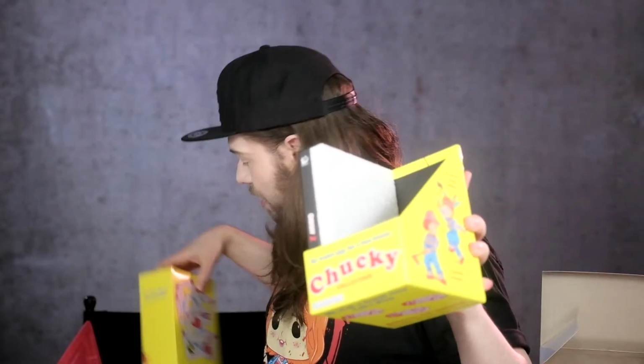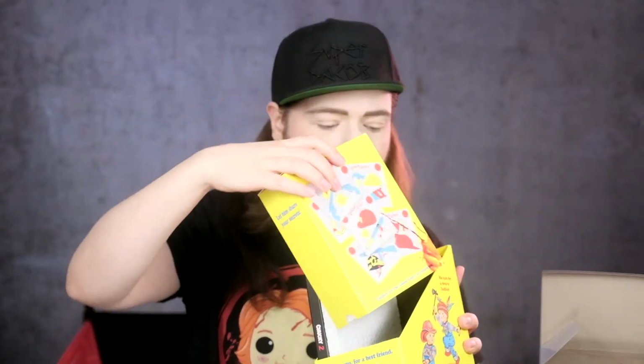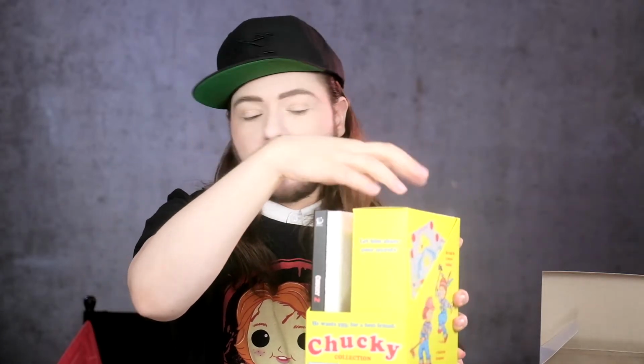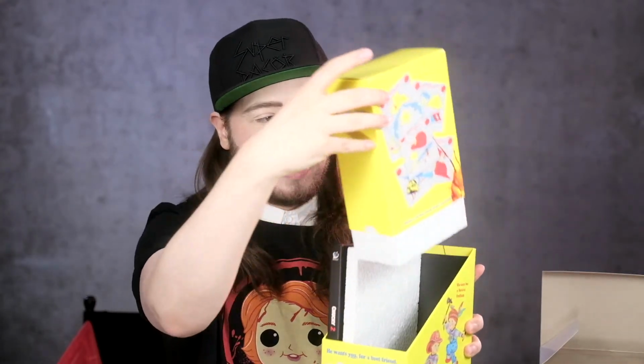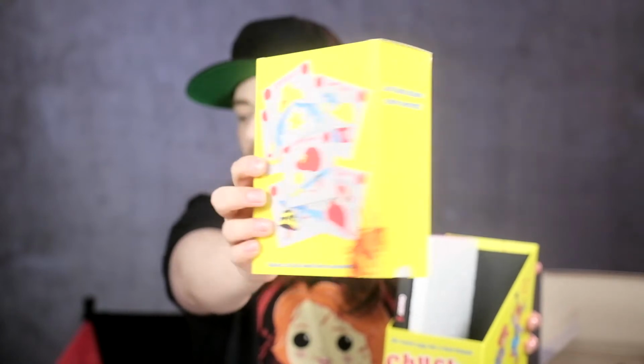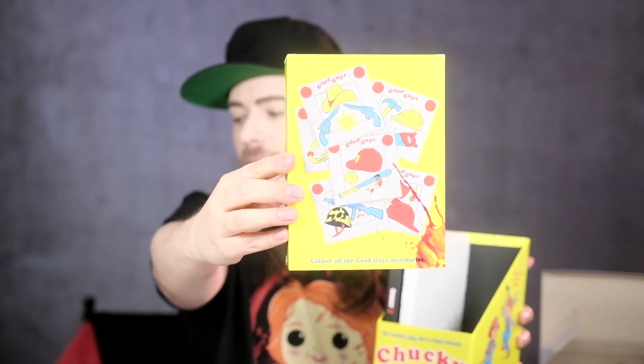It came with this little protective thing, and they thought of everything. And because it's empty, it also came with this. Oh no, wait, it had a thicker one. It came with 2 of these, but I don't know where it is now. But anyway, it also comes with this filler, and the filler is there so that this wouldn't wobble around while your container is not full of Blu-rays. So it also comes with this, just a filler, but it has all the aesthetic of the Good Guys. Don't let him share your secrets.